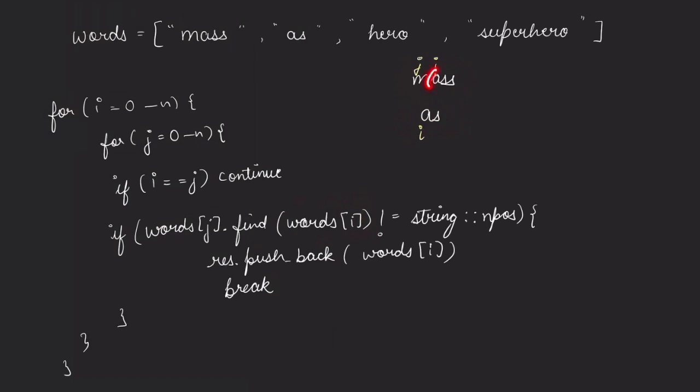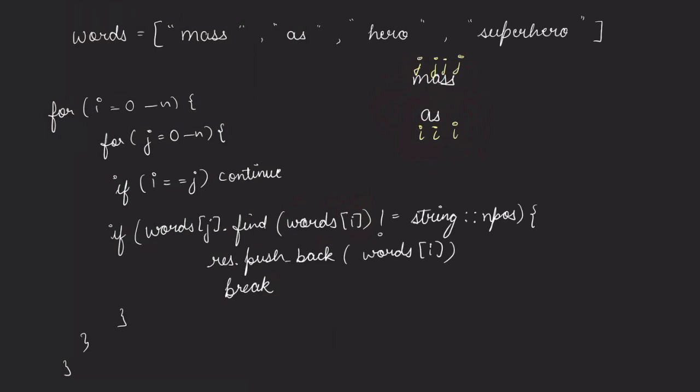So now you will see a is equal to a, yes, so I will move forward and j will also move forward. And then you can check s is equal to s, yes, so j will also move forward, I will also move forward. Now here we are done with the entire string, right? So that means this particular string is present as a substring inside this string, right?